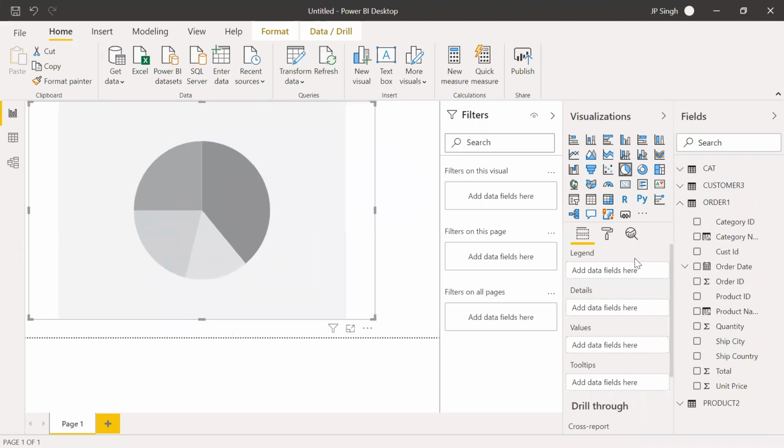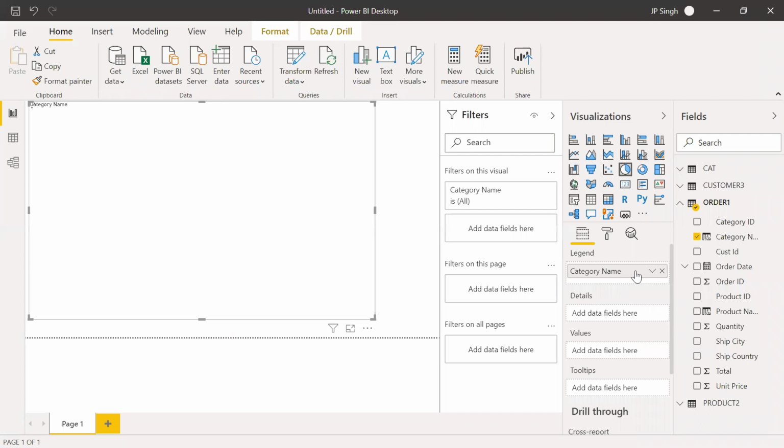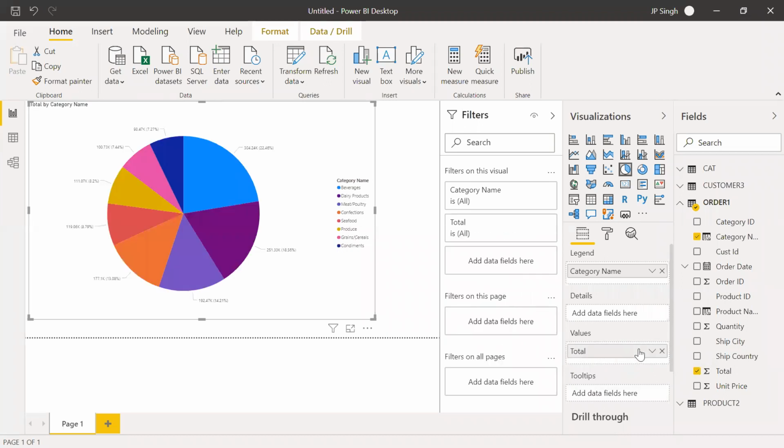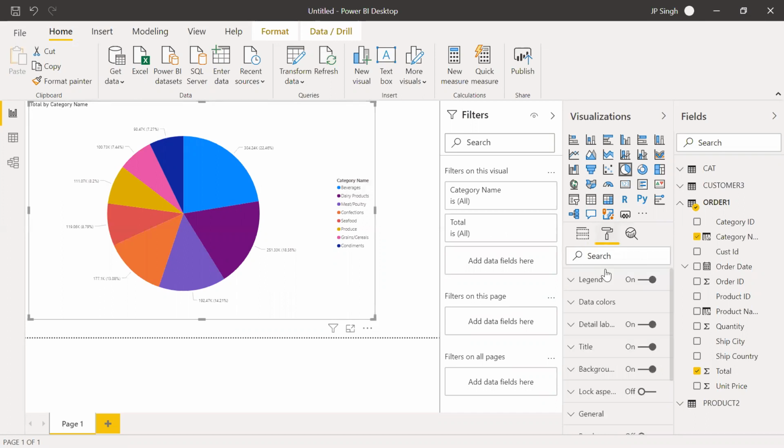Okay. And so, let's see here. So I want to get category name, put that in legend, and then total, put that in value. Okay. This here.